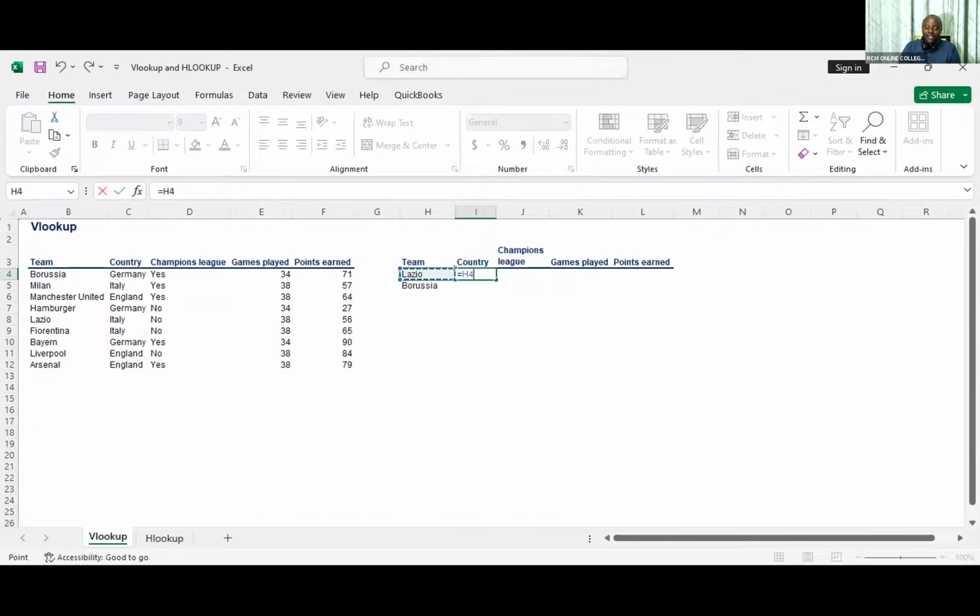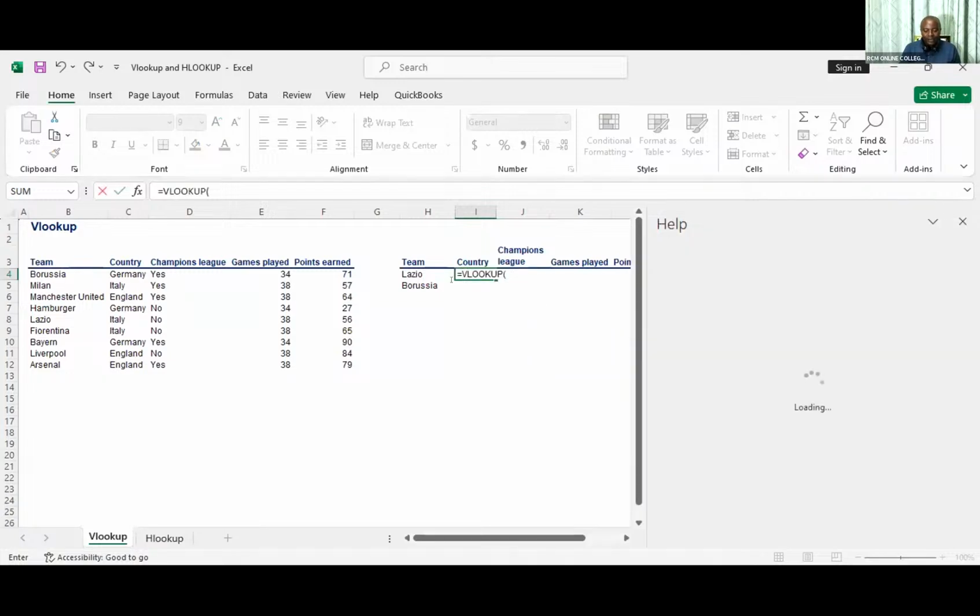Yeah, Caroline, don't worry, it's because you have an old Excel. So VLOOKUP equals VLOOKUP. Great.